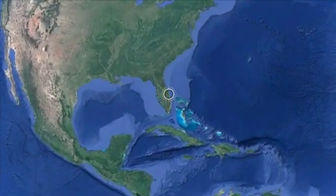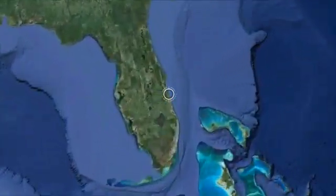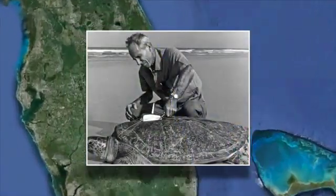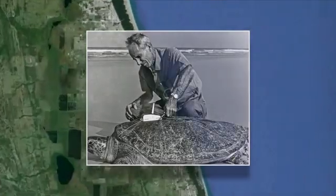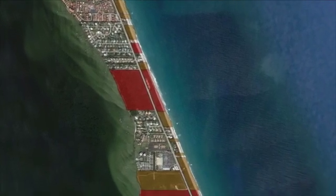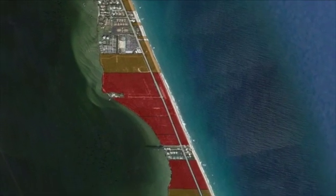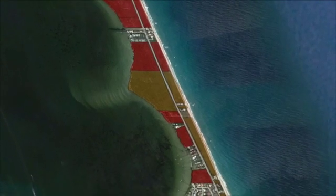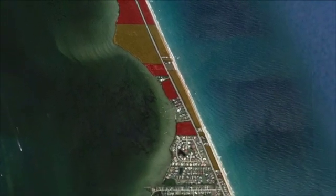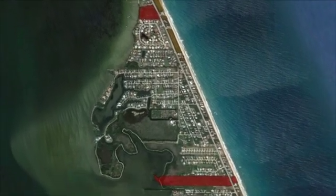On the east coast of Florida, there is a 20-mile stretch of beach known as the Archie Carr National Wildlife Refuge, named for the pioneering sea turtle biologists who recognized the importance of these beaches to nesting loggerhead and green sea turtles. The refuge is a mosaic of private homes, businesses, and conservation lands managed by multiple government agencies. Since its designation in 1990, approximately half of the land on the barrier island has been preserved to protect lands adjacent to sea turtle nesting beaches, as well as other threatened coastal habitats.